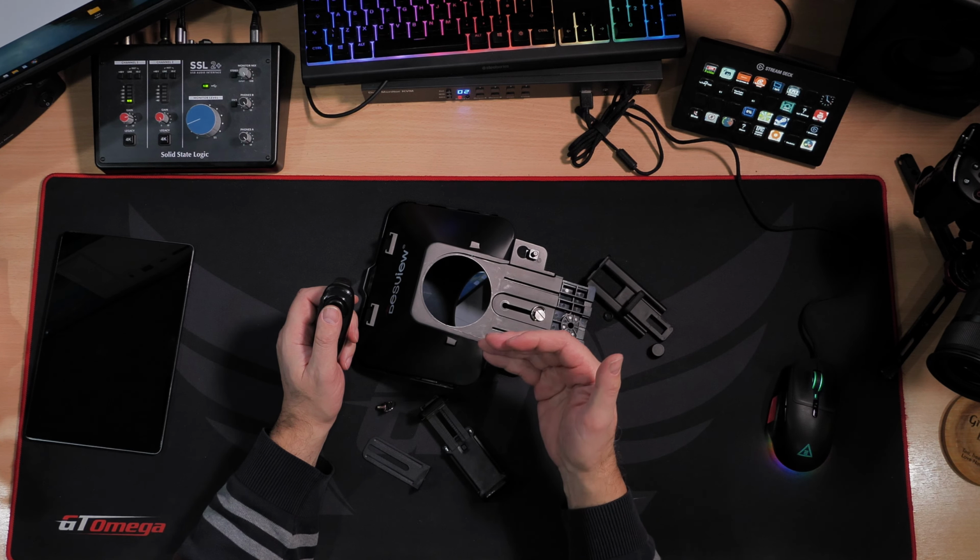One, it's plastic, and it does move about quite a bit, especially if you put extras on, like my monitor. If I put my monitor onto one side, it does tend to make it tilt to one side because there's nothing stopping it or locking it into place so that it's always square. So that's one thing I don't like.